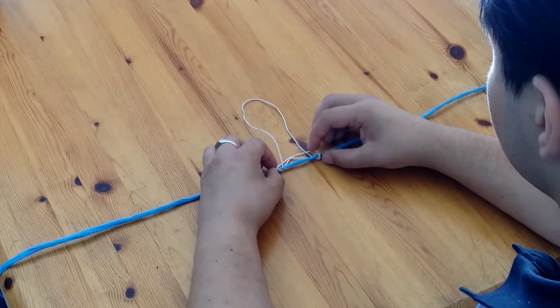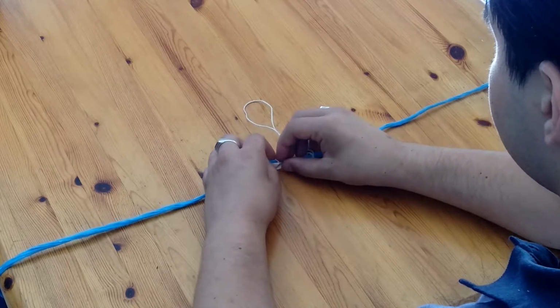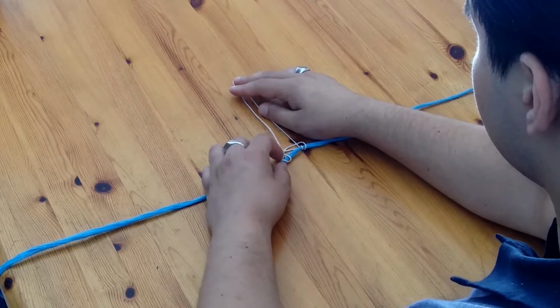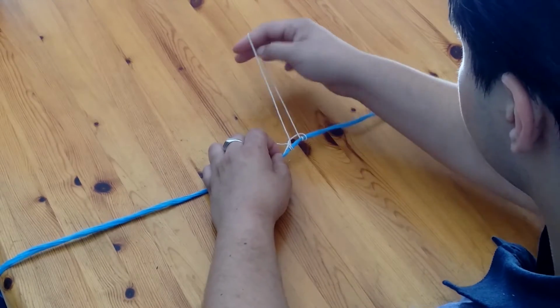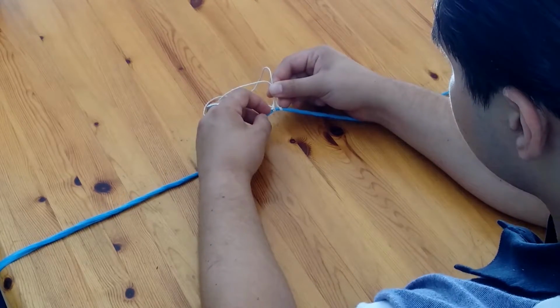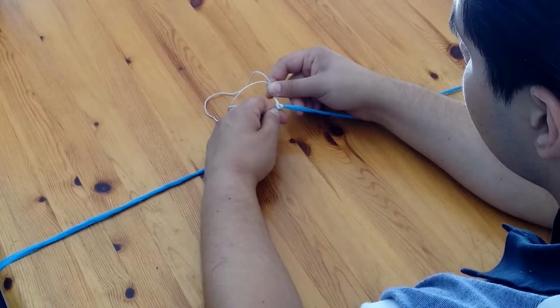It's going to take a moment here to assess it. Trying to keep this nice and neat and visual for you guys so you can see it at the same time. So you can see here I've got the 2 loops of rope there, the original loop of rope. As I go to tighten this up, all the different bits of rope are going to come close together like that. And this is a 2-looped Prusik knot.